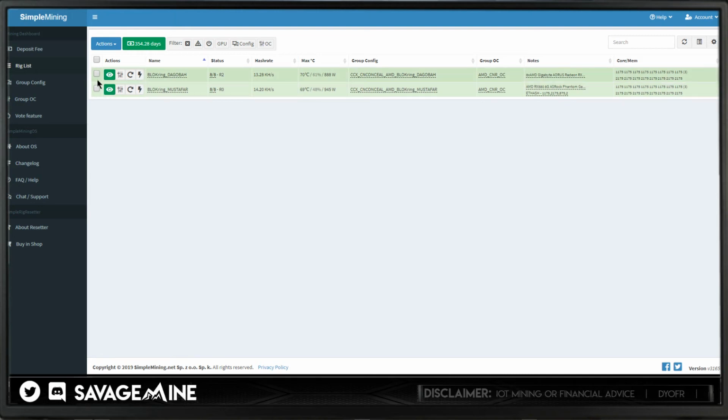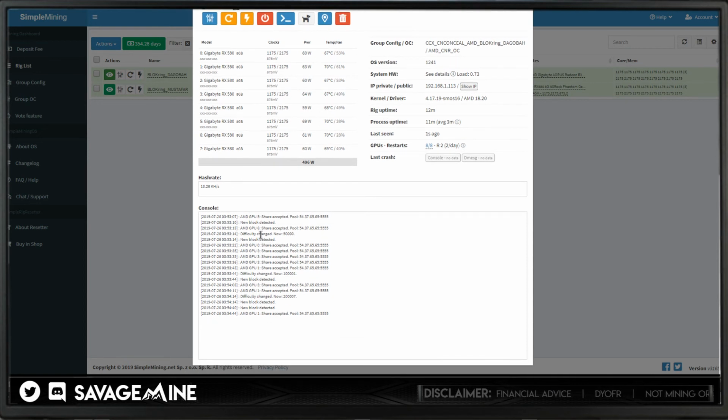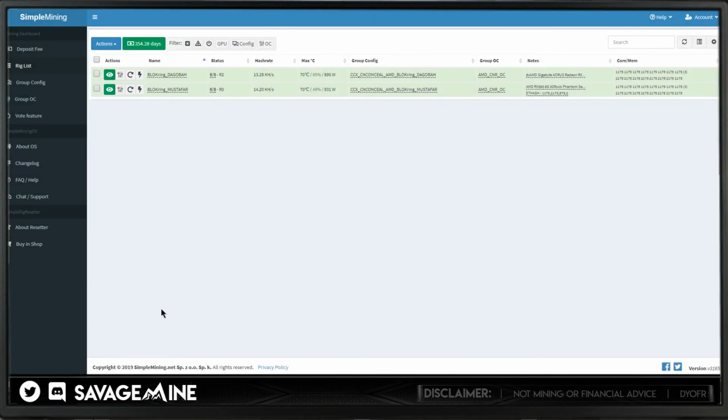I don't know about those memory allocation errors. I see those whenever I fire up the rig, but they usually clear up, like you can see right here. There's nothing in there now. Seems like it goes away right away, or it's just an initialization thing. Not even a problem, it could just be information being fed to the console here. From now on, it's just going to look like this: new block detected, share accepted, and so on. I think we are good to go.